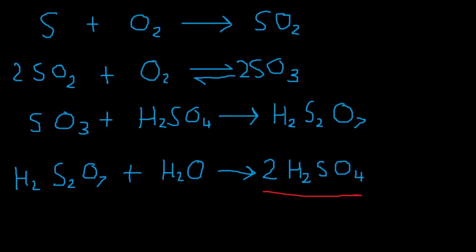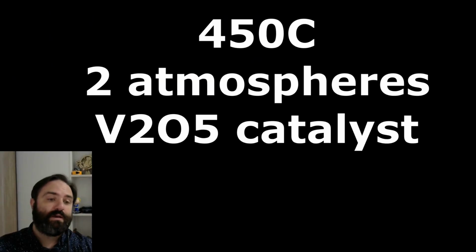So that means you can ship around the oleum to wherever it needs to go and then dilute it with water once it gets on site. That will reduce the cost of shipping. So that is sulfuric acid and the contact process. Compare it with the Haber process. There's some similarities and some differences. The second step of the contact process is a reversible reaction and there is an equilibrium, so you need to know the conditions and why they're chosen.